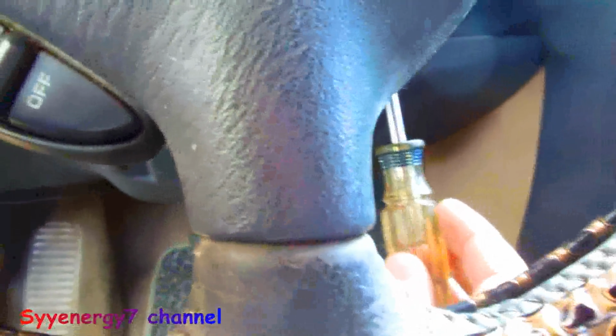Now on the steering column, I already got it loose. There's two screws, one down. Well, there it is, one out. I already loosened them up, and one here. Oh, you can see them. Here's the wheel. There's one screw here, and there's one screw right there. So on that side and that side, on the bottom, on the plastic. So one of them fell out. Then you take this plastic thing off.